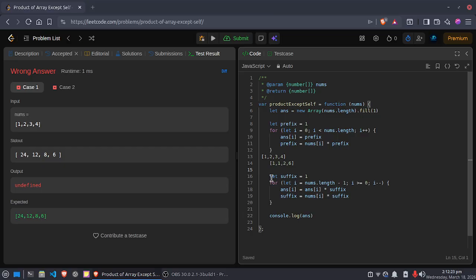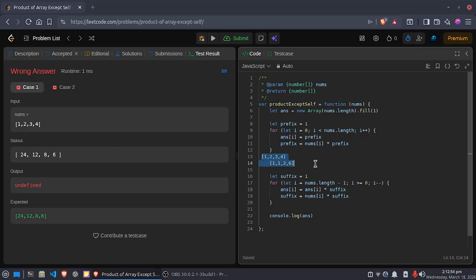Now in this array we again start with the previous value, like 4 multiply 6, I get 24 at this one, then 6 multiply 4 I get 24, then 4 multiply 3, I get 12, and 3 multiply 2, I get 6, like this.